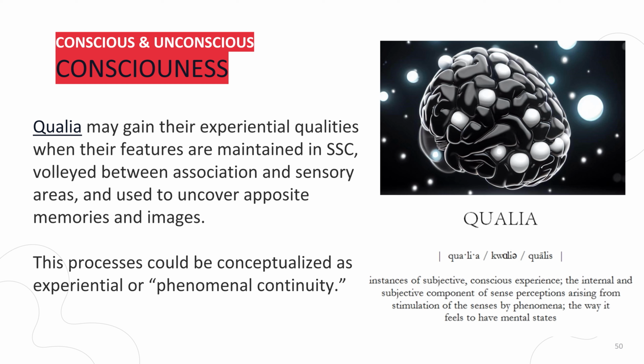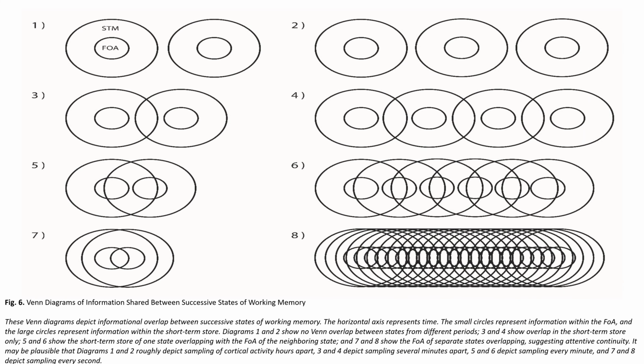But hopefully by now you can see how ICSSC and iterative updating give rise to continuity, and how this continuity could play a major role in clarifying the hard problem of consciousness. I think this is what experiential continuity looks like. I see this as the shape of consciousness, and I'm arguing that consciousness arises because of shared content between states of working memory.